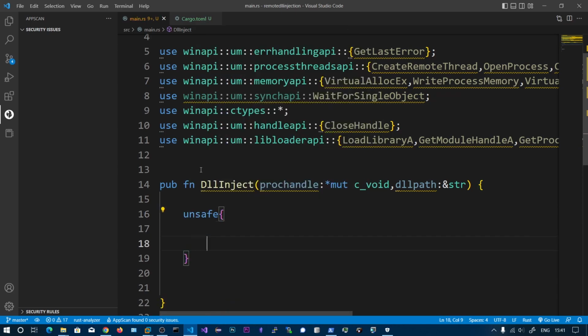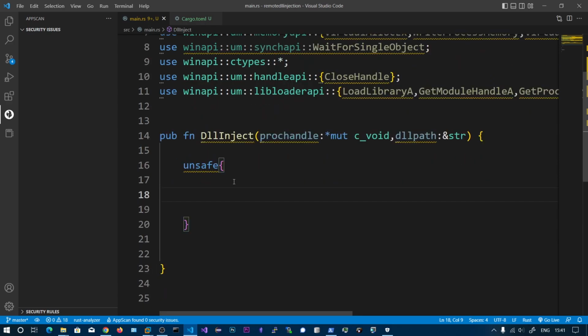So let's say unsafe block. Since we are using the Windows API, we need to put them in unsafe block. Now we will be allocating some space onto the remote process using VirtualAllocEx. After that, we will be writing the path to the DLL we want to execute. Okay. After writing the path, we need to load the kernel32.dll, and in that we will have a function called LoadLibraryA. So with that, the DLL string is on the remote process, and we can execute a thread. We can create a remote thread executing that DLL using the LoadLibrary function.